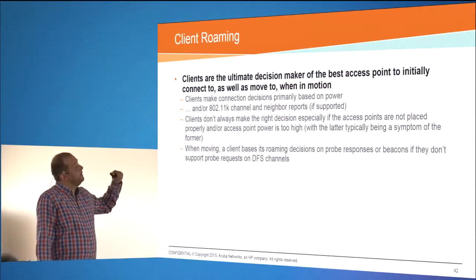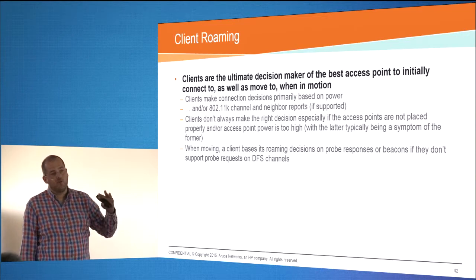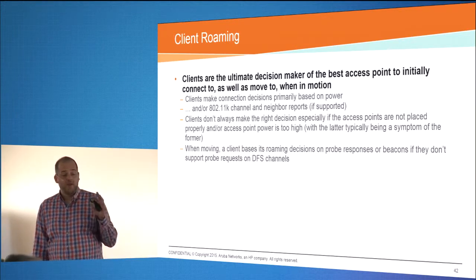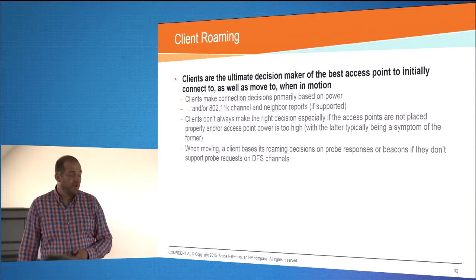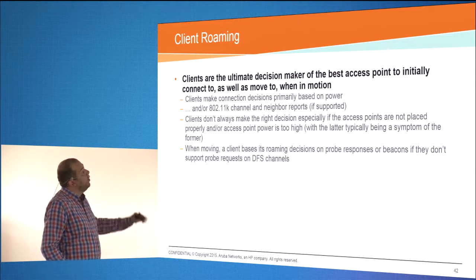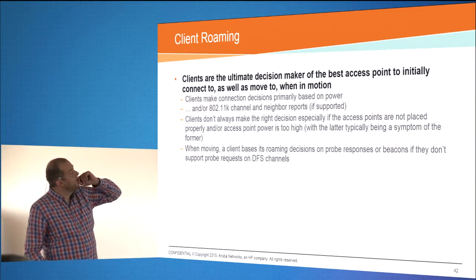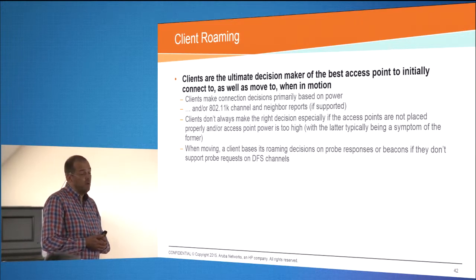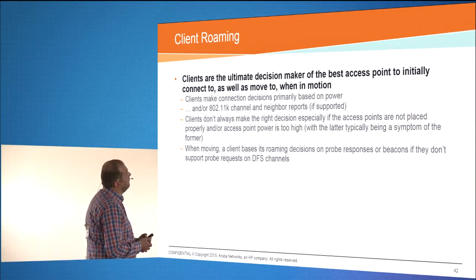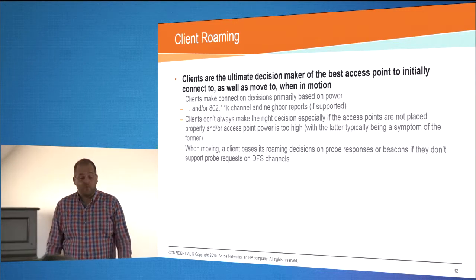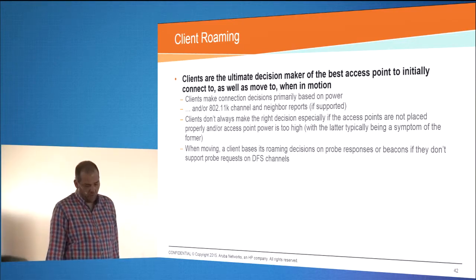So for roaming, basically, the client will make the decision to roam. We can help the client by having a good design, by having the power levels well set, but in the end, as long as the clients don't support 11v for the steering from the network, the client will make the decision on where to go. It will primarily check the power. So for that reason, make sure not that many access points are available at high power for a client to choose from. Some modern clients can use the 802.11k system for neighbor reporting and channel reporting, so it can make some more intelligent decisions, but we've seen not all clients will do that.